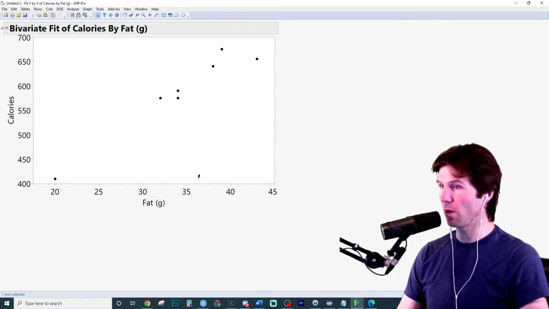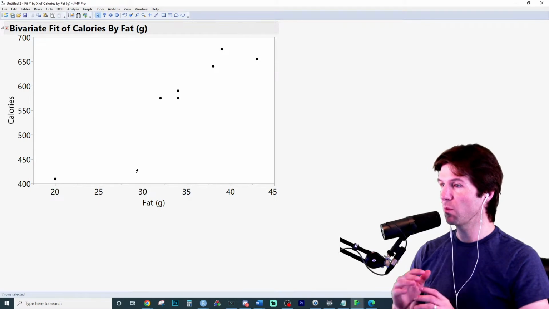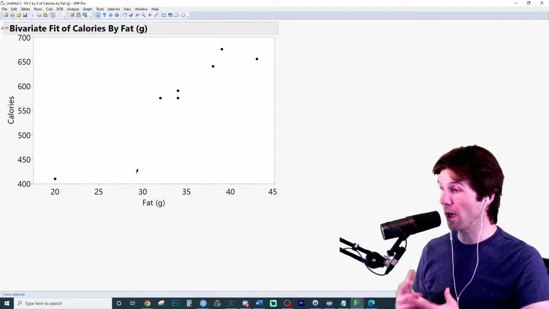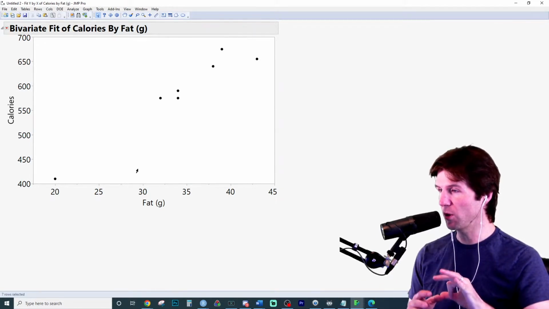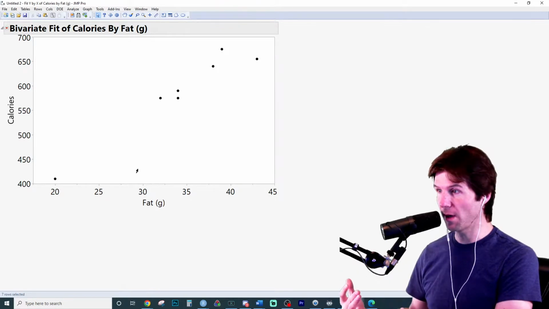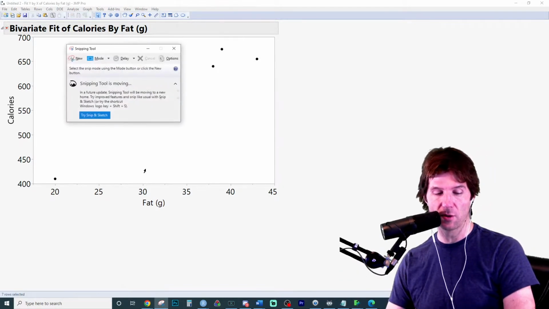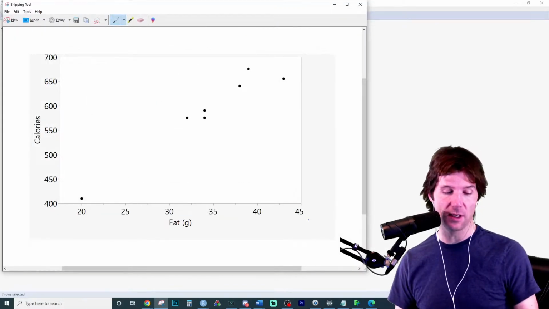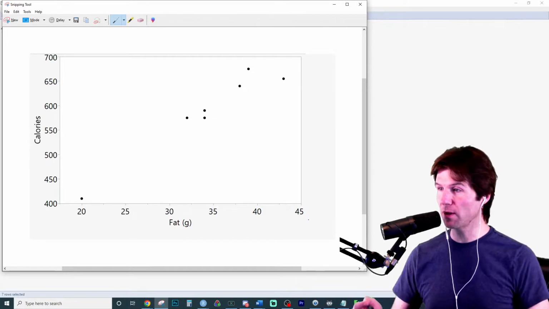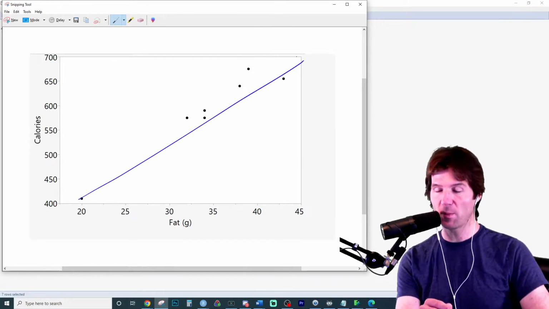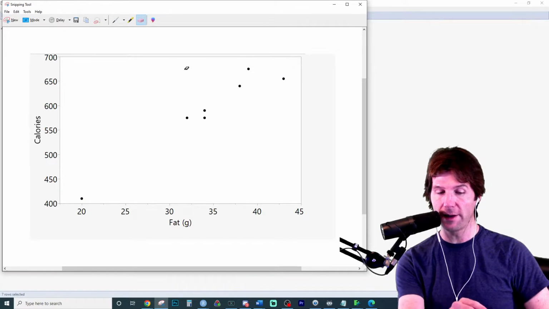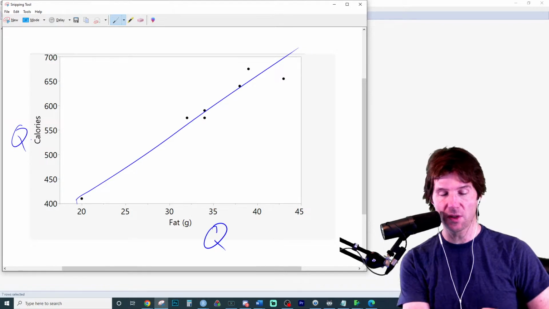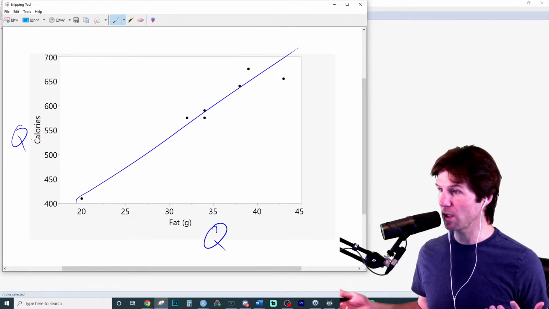The conditions for correlation are two quantitative variables. Fat is a quantity. How much fat is in the menu item in grams? Calories is a quantity. How many calories are in the menu item? So we have two quantitative variables. The next condition is straight enough. Straight enough means that a straight line goes through the relationship. Sometimes people think I say straight and up. The up and down, Rock knows the answer. It doesn't matter if it goes up or down. That's just the direction. This is positive, but what matters here is that a line well approximates the relationship. So QQ, two quantitative variables, straight enough, a straight line well approximates the relationship.